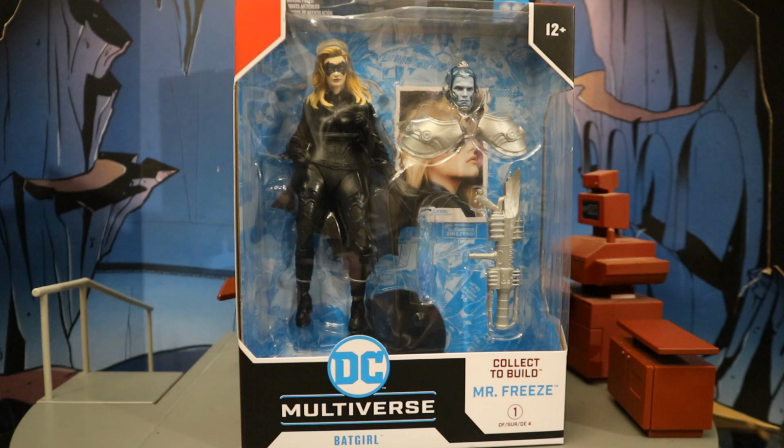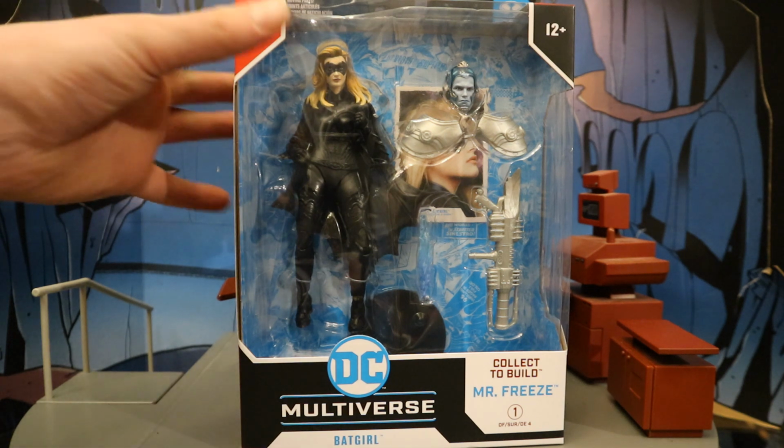Today, we're going to look at the McFarlane DC Multiverse Alicia Silverstone Batgirl from the Batman and Robin movie. Arguably the worst Batman movie ever made, but makes for some pretty cool figures. I got this figure at GameStop today, so let's take a look at the packaging.